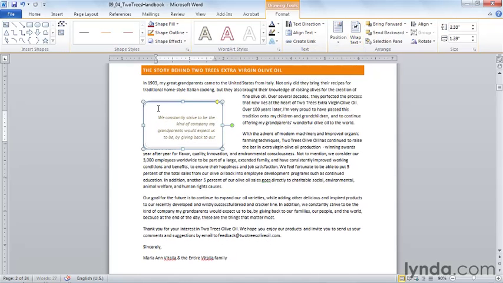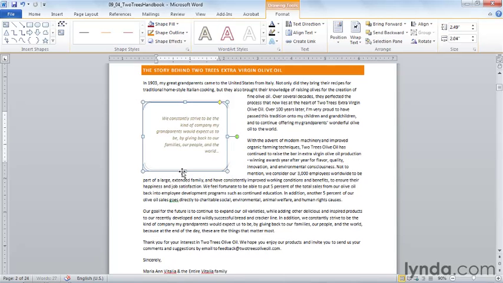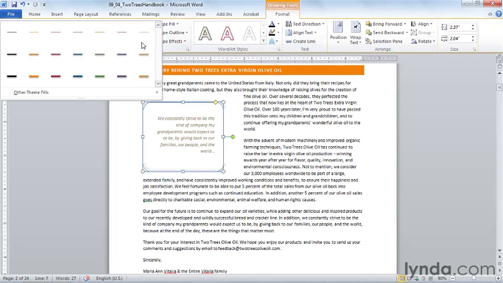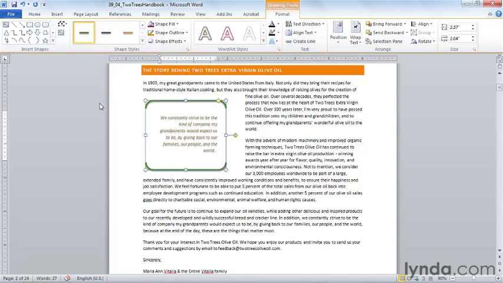I want to make this just a little bit smaller. It's a large box and just a little bit taller. So there we go. I'm going to click off the text box, and you'll notice that it has a blue line and it has a shadow. I can choose some different styles for this shape if I wish, and I think I'm going to choose this nice green right here. Additionally, I can change my word art. I have a couple of little effects going on here.